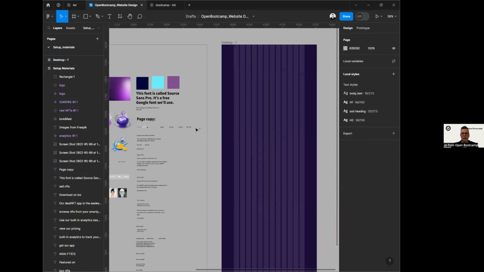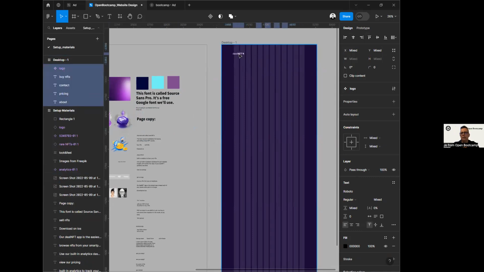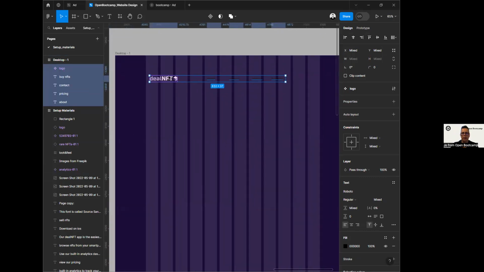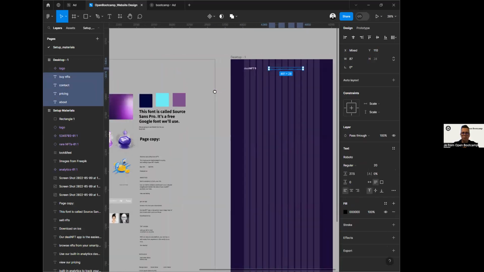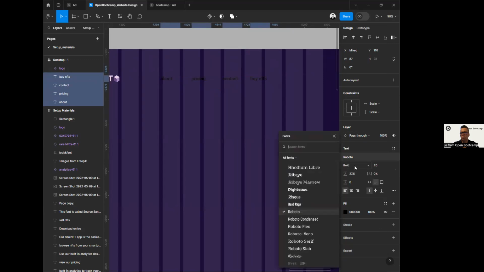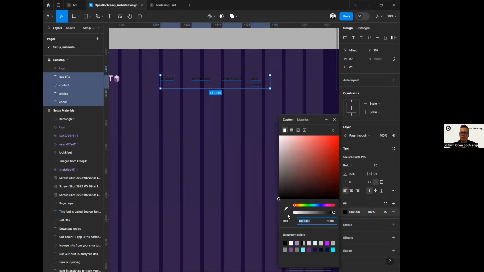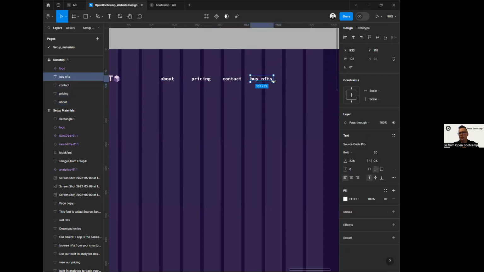First thing, I'm going to drag this navigation bar. I created a logo also just to make it look cool. I'm gonna just drag it here. Let's see how we work with that. All right, so for my navigation bar, I wanted the header to have not Roboto, but Source Sans Pro. So I selected what I needed. I'm gonna put it in bold and choose my font. And I believe I'm gonna give it a white color. Looks better. As you see, something is happening, so I can just drag it a little bit.